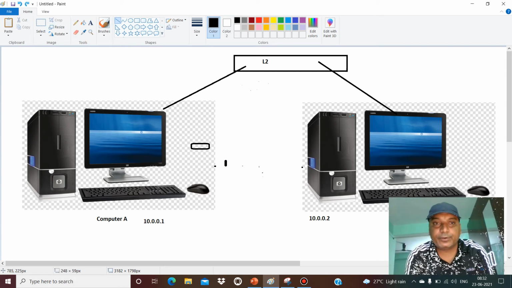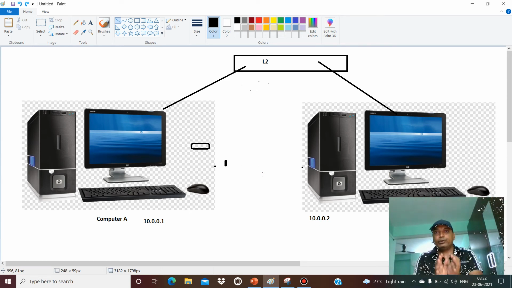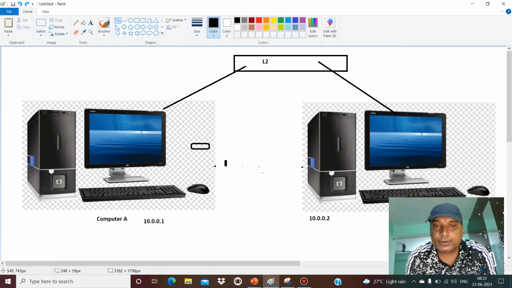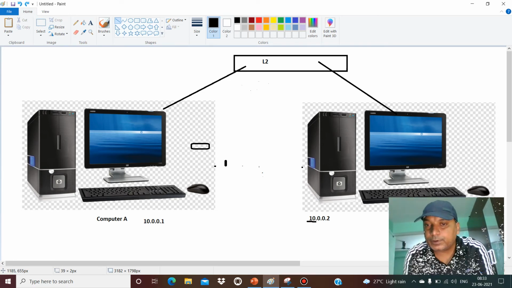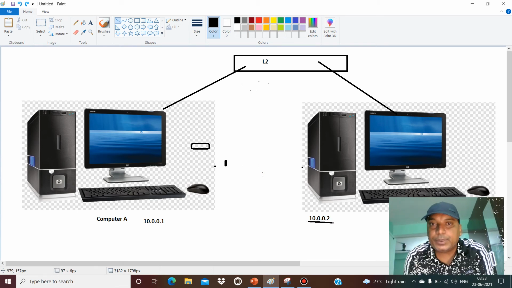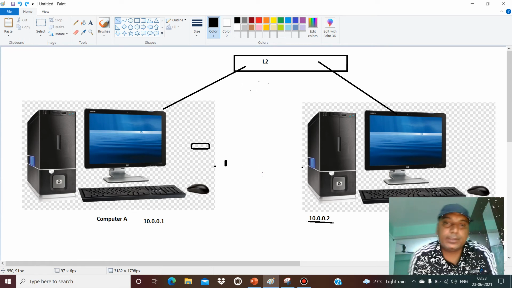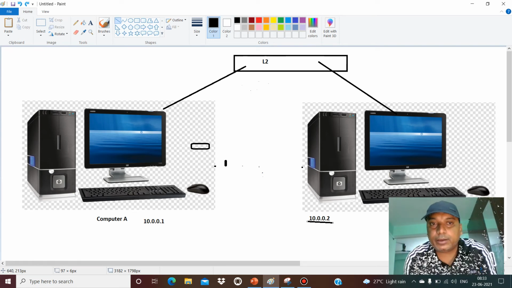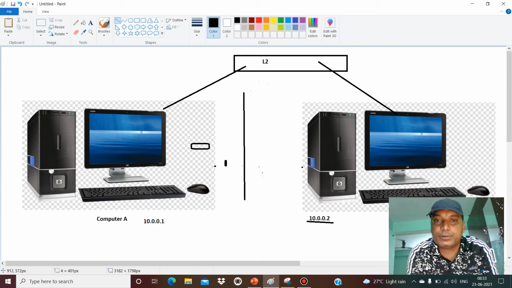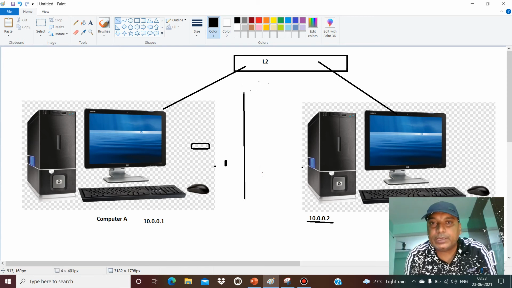So how does it happen? When you are sending something, it's an L2 switch, so it will not understand what an IP is. You try to send data to this computer using the IP address, but this L2 switch never understands what IP is. So when you send a mail, it will go to the switch, and the switch will see that it got one packet, a package where many layers of data are added.